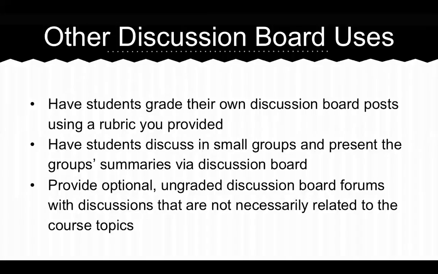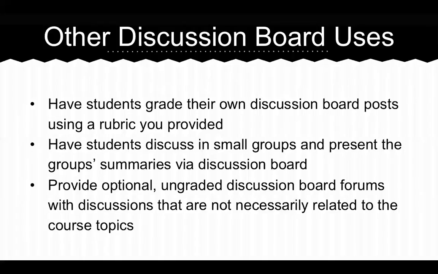Other ways you might consider using the discussion board rather than just a standard post and respond model. You might have students grade their own post using a rubric you provide that gives them a chance to think critically about how you're going to grade them, and then again apply that maybe to other assignments that will be coming up in the course. You can also organize your students in small groups, and really for any tool you can do that as well.